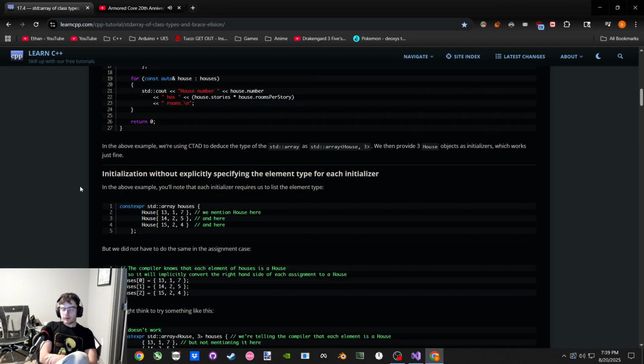It knows that each element of houses is a house. Oh, so it's going to say, hey, you can implicitly convert to a house. Okay. I guess the point is for each statement here, it sees, hey, there's a house L value receiving a house R value via copy initialization.